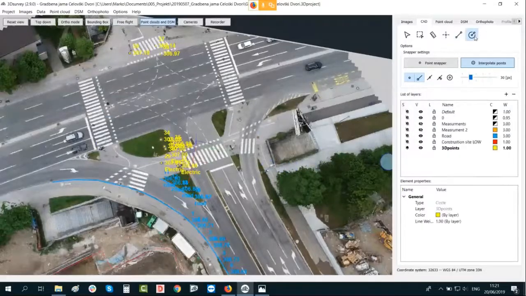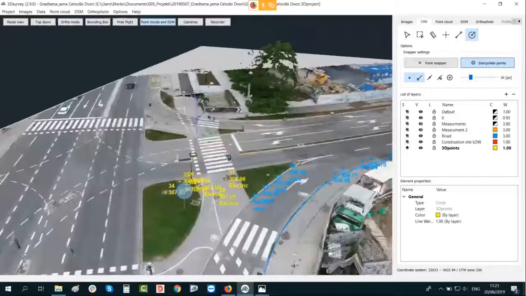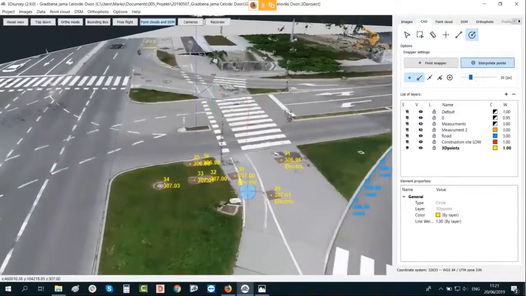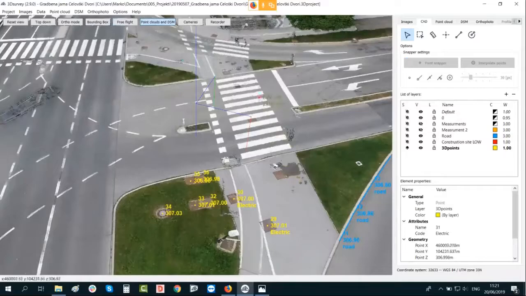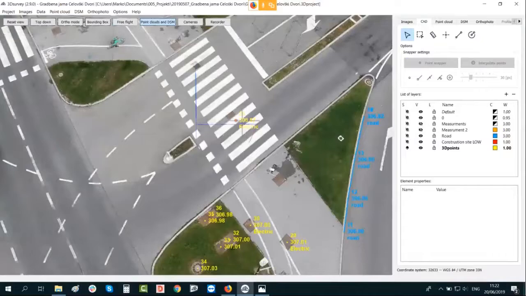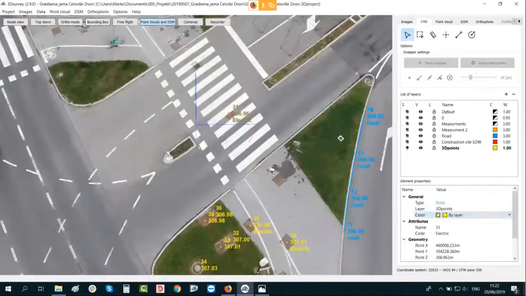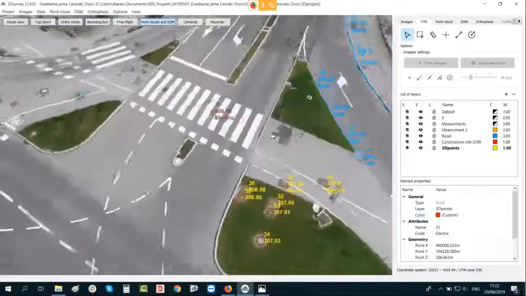Then we have some circles. It's a basic circle tool, actually nothing special. What I would like to show you in addition are the manipulation tools for points. So if you need to change anything like that, you can select them anytime and move them to another position. Okay, so like so. Okay, I didn't do my selection very well, so I will just correct it like so. Then even if you would like to change the color, you can do it here in the element properties, like so.